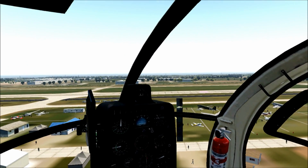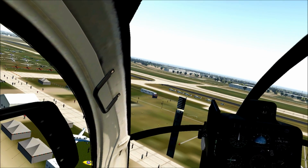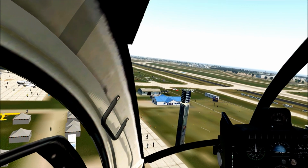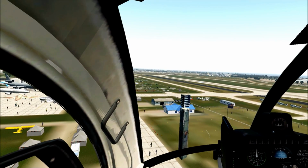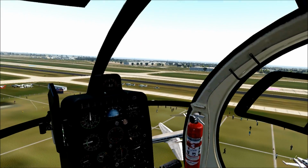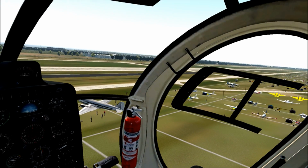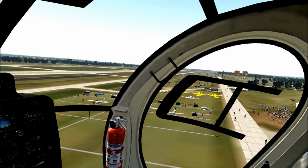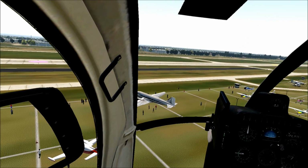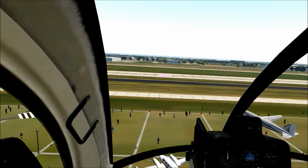Now, do you see this little tower that we're approaching ahead? There are a number of these little towers here that also function as markers, if you will, for the various parts of the air show. So this one in real life is for the vintage aircraft. There are other ones for Homebuilts, for Warbirds, and there's even one for Ultralights and so on. But one of the coolest things about those little markers is they also double as towers for the ongoing webcams that they had. And we're talking 24-hour access to everything that's going on here on Whitman Field, and it's all available on YouTube. So check it out.